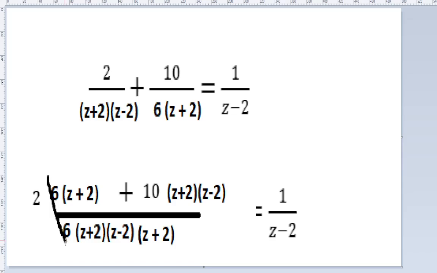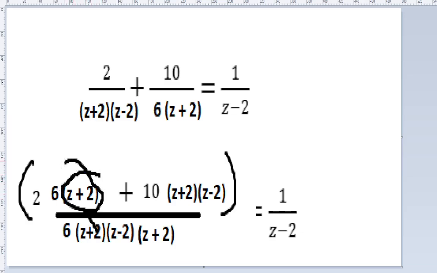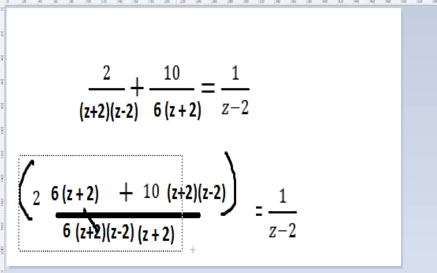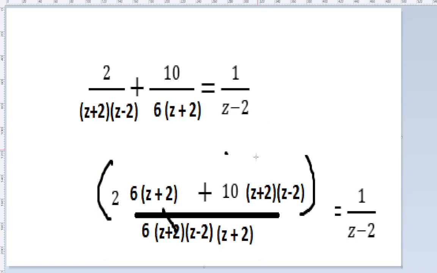You might want to say, oh, the 6 can cancel with a 6, but no. This plus here means this whole thing is married as one group. And you can only cancel things at the bottom if it's in brackets of both at the top. Now, that's the secret. As an example, I can see z plus 2 is in this, multiplying that and that. And I can see z plus 2 is here, multiplying that and that. So conceivably, on the top, I could factor out a z plus 2 from both of them, and I'd be left with this. This would allow me to cancel with this z plus 2 down here.